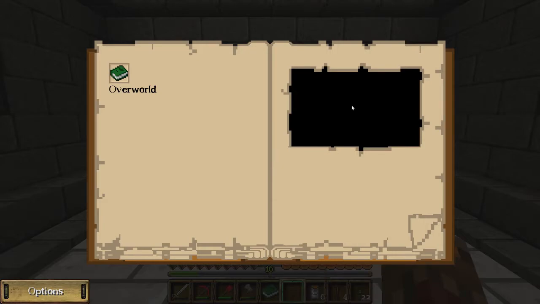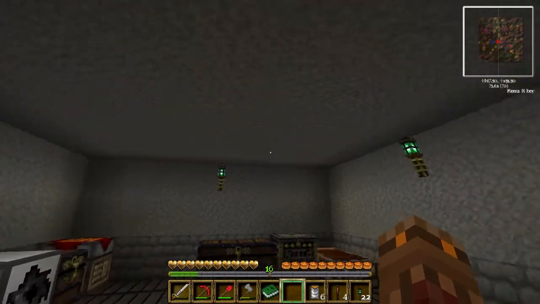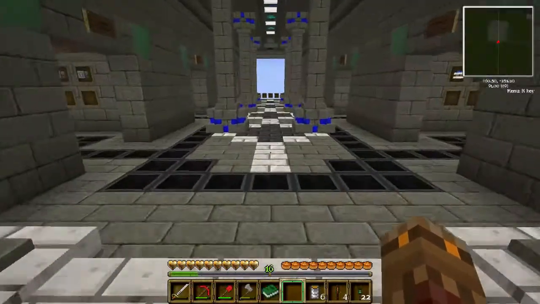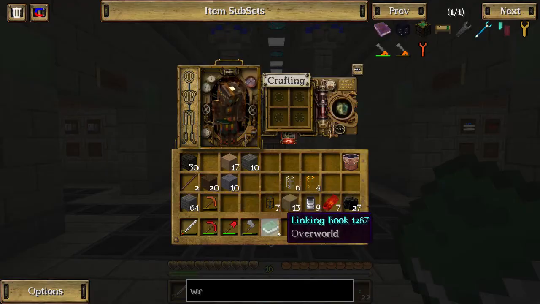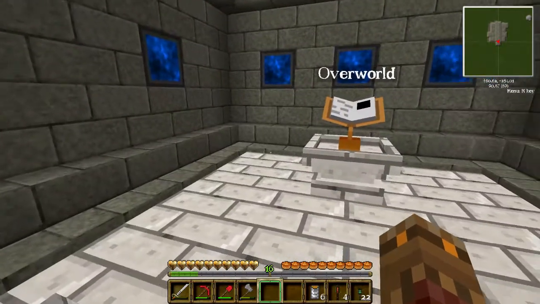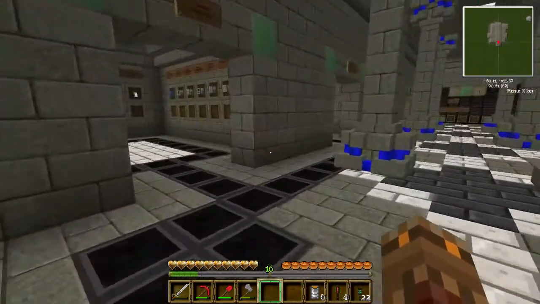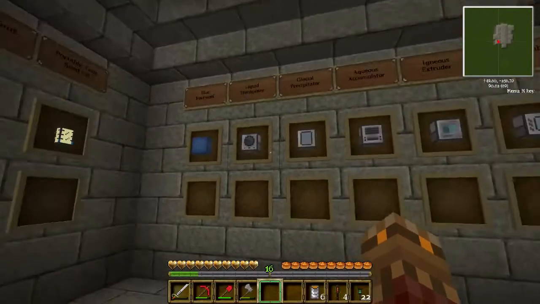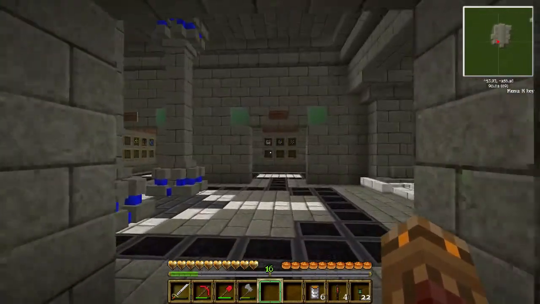So this overworld, when I click it, see, it takes me directly home, and then I can go back and forth. If I used this linking book, it'll take me all the way to the spawn point, which I don't want, so I'm going to just toss it. So now I have a way of linking back and forth, saving energy and all that fun stuff.